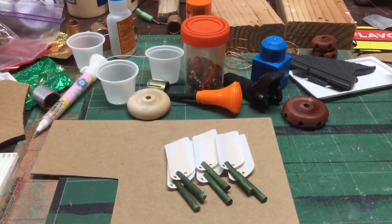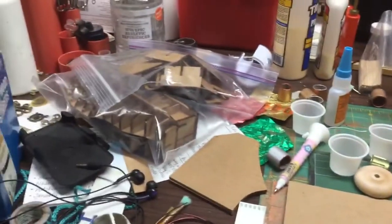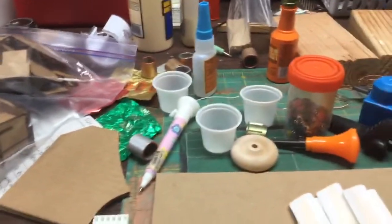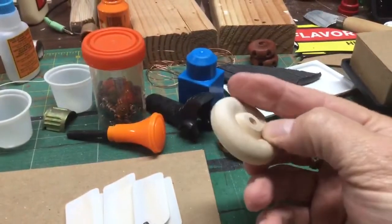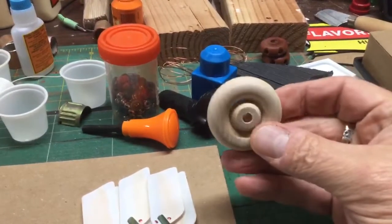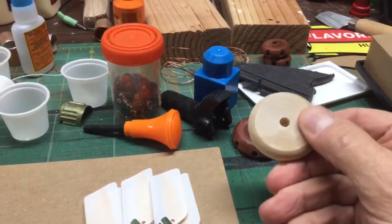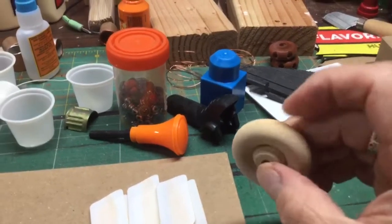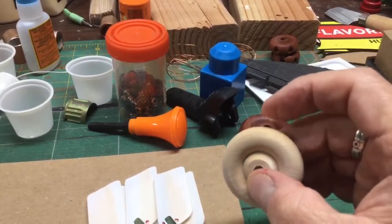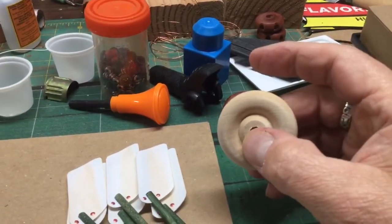I apologize for how messy my tabletop looks — to be honest, most of the time it looks the mess that you see in front of you. But what I will do for just a standard Victorian looking propeller is I start with one of these wooden wheels. You can get them in practically any craft store. I happen to get a giant bag of these that somebody was selling at a garage sale. In order to make this work as a propeller, I need to drill holes in here, because what winds up happening is I put short dowels in the holes that I drill into it.